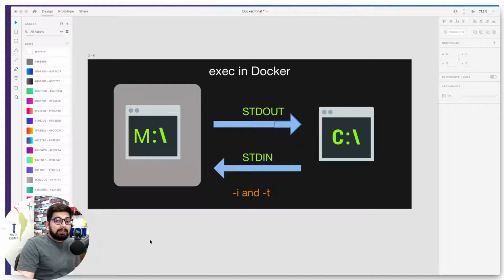In this video we're going to look at the exec command, or executing commands, in Docker. Now this is one of the most popular and very powerful commands, and a detailed discussion on this is absolutely necessary. So we're going to first take a look at how this actually works, then we're going to move on to the documentation, because to learn anything, the documentation is the best resource.